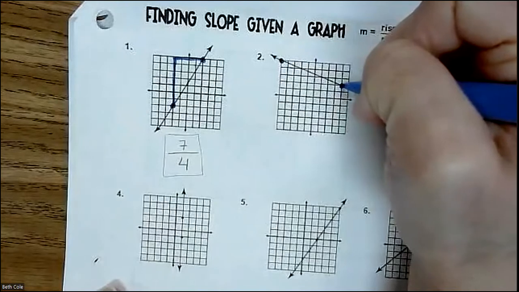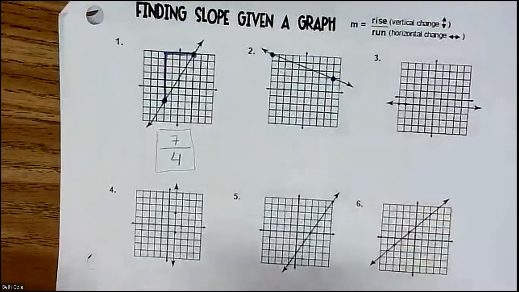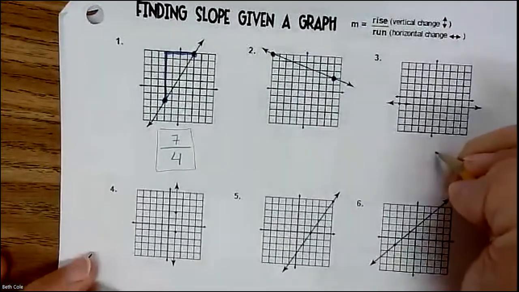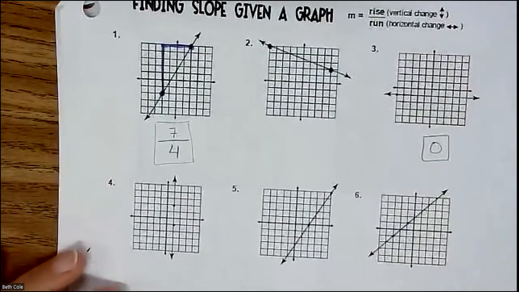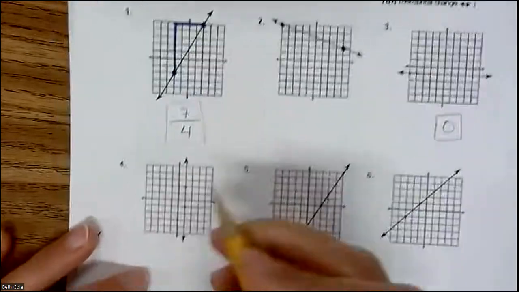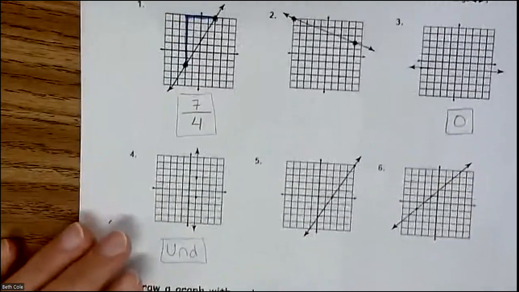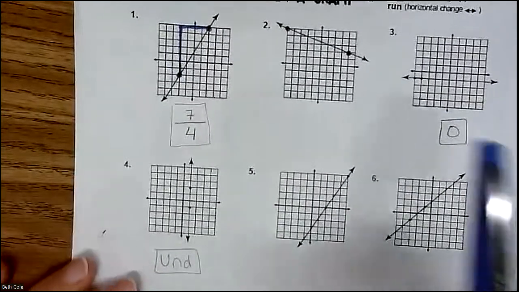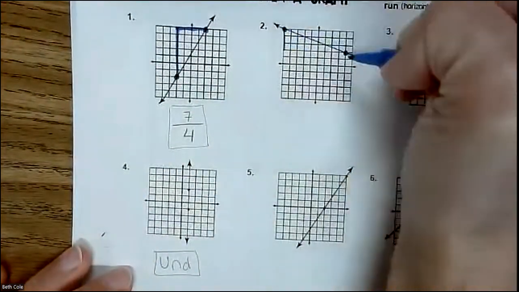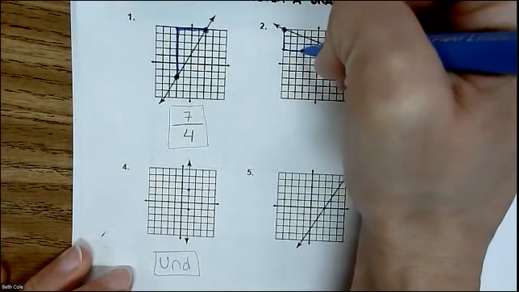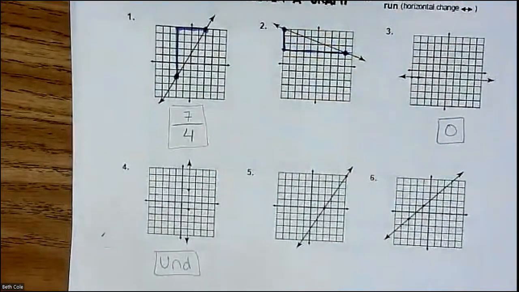What's that? Oh yeah, do you want to jump straight to number 3? Well, what would 3 be, since you can just kind of glance at it and get that? Well, this would be 0, and then which one is undefined? 4 is undefined, and you can just write UND if you want for that one. But okay, let's go back and do the other ones though. That's cool that you saw those. But these were the 2 points that were kind of bolded for number 2. And please just draw in the triangle because you're going to have to do that on Delta Math. And again, when we finish these, I'll pull up Delta Math and I'll show it to you. But they make you draw that in.